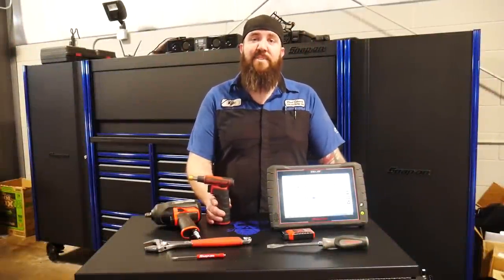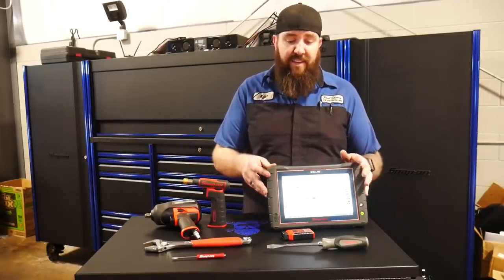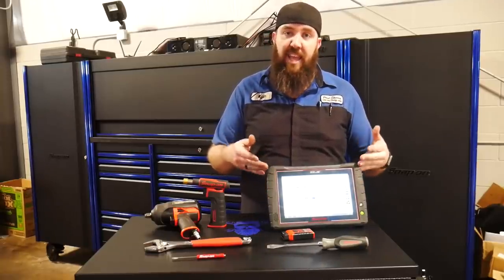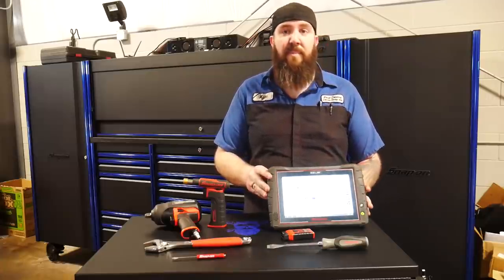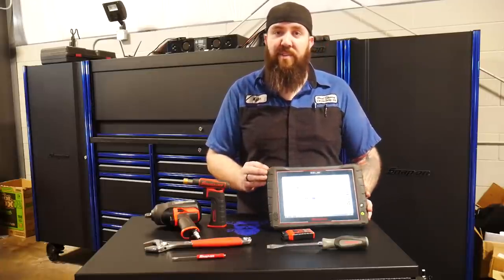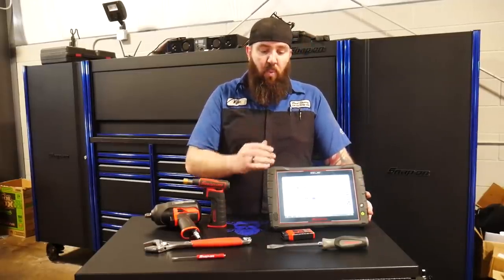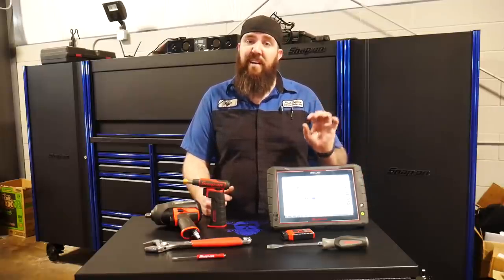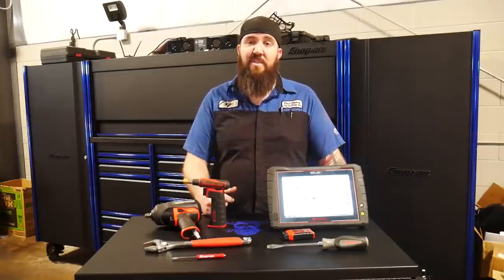Now, last but absolutely not least in our line of Nifty Tools of the Week for you guys is going to be the Snap-on Zeus Diagnostic Hand Tool. Now, this thing is going to be a pricey item, but you know what? You're not buying it anyways. Your shop supervisor, the dealership manager, or somebody is going to be buying it for you. Now, what can this thing do, you might ask, for the price of $15,995? This is going to diagnose the car for you.